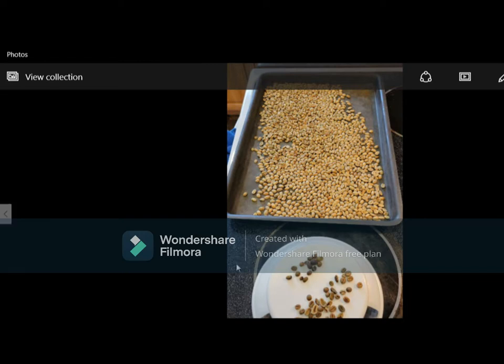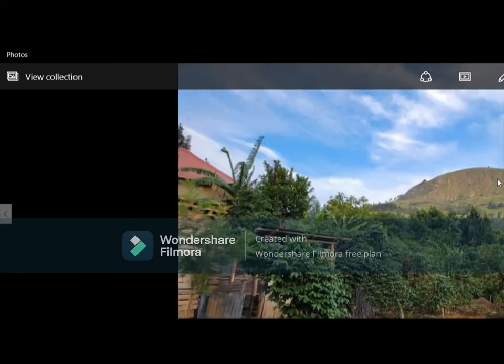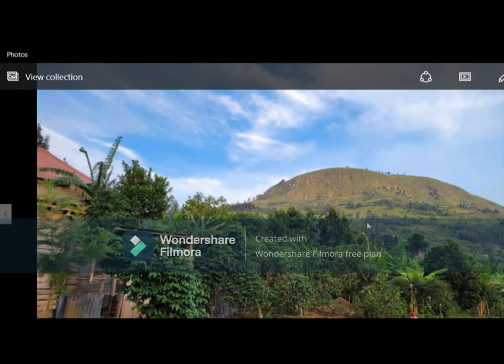This machine is used to measure what we call moisture content. You're supposed to dry coffee until the moisture content is very low. Moisture content should be 13. Now, there's a lot we have to know that takes place after coffee has been dried. After coffee has been dried, what happens?